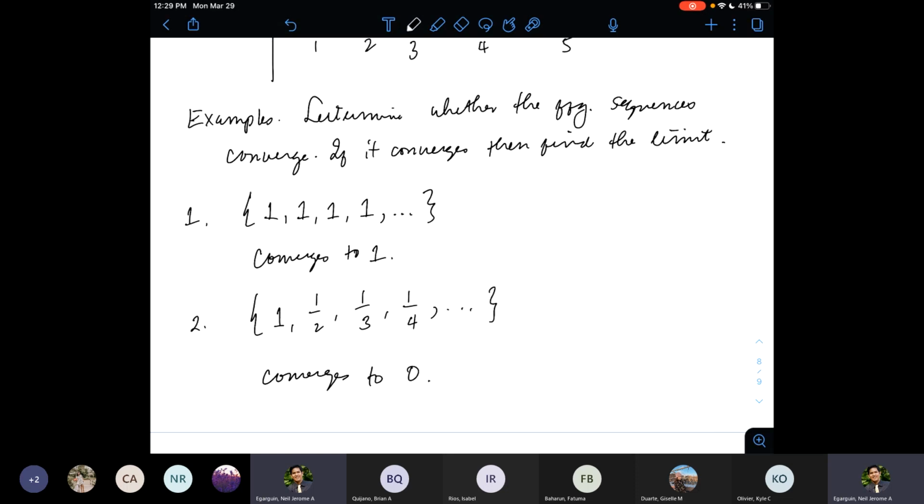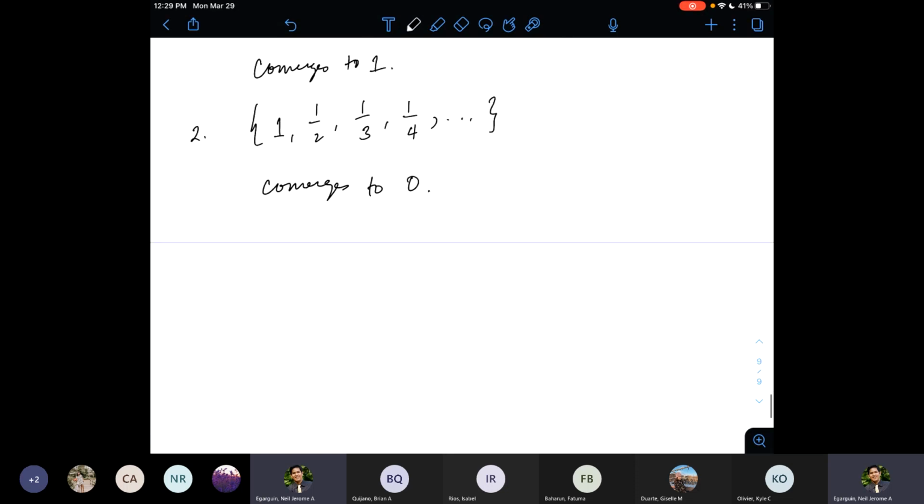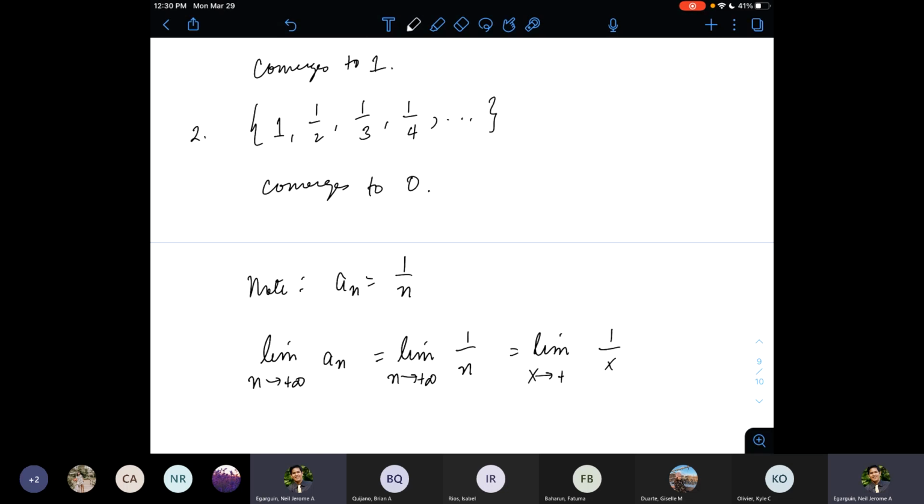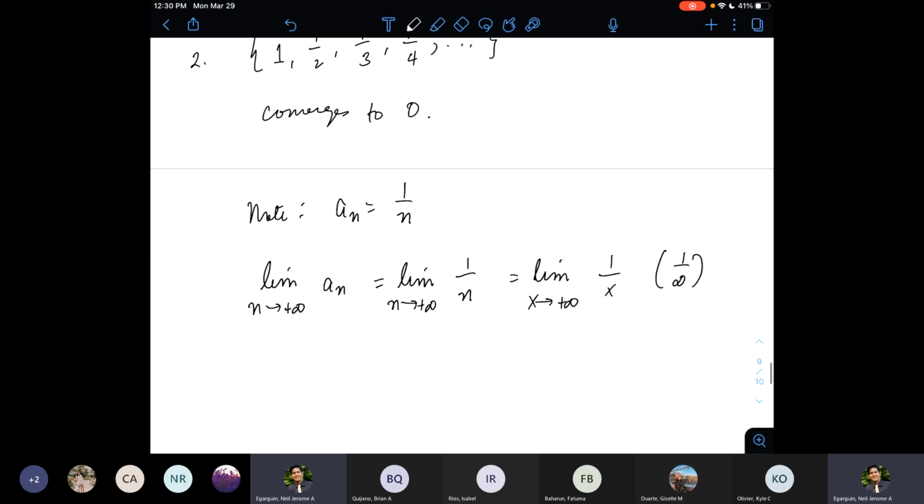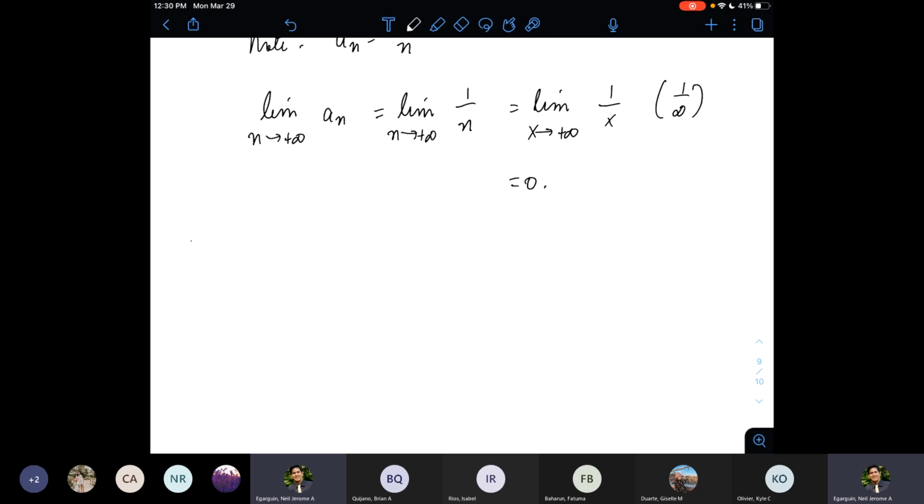But if you are more of an analytic or a visual person, you might want to say, okay, here, a_n is equal to 1/n, right? And if I want to get the limit of a_n as n approaches infinity, this is the limit of 1/n as n approaches infinity. I'm going to use the Heine theorem and use the techniques I learned in Cal 1, how to evaluate the limit of 1/x as x approaches infinity. This is 1/infinity. 1 divided by a large number, this will go to 0. That's how you can solve it analytically. All right. Let's try problem 3.